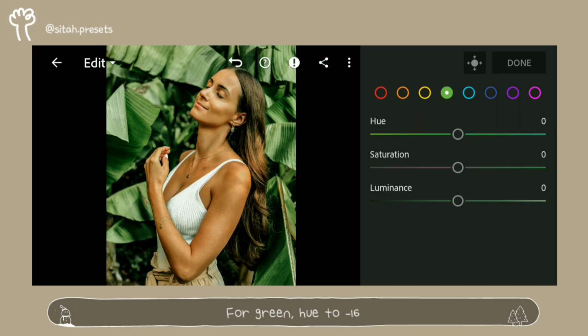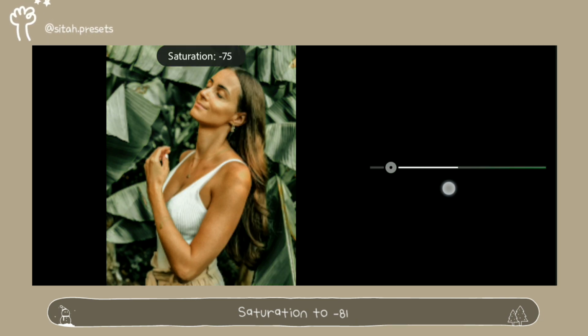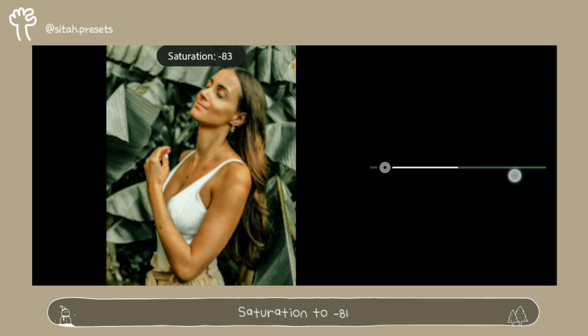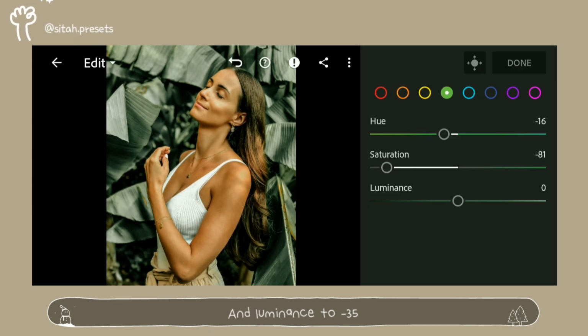For green, hue to -16. Saturation to -81. And luminance to -35.